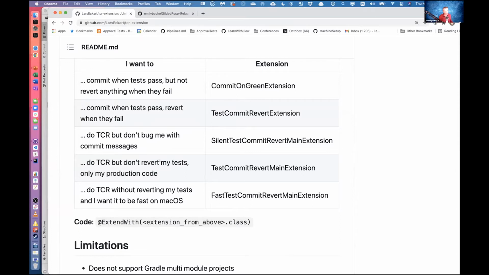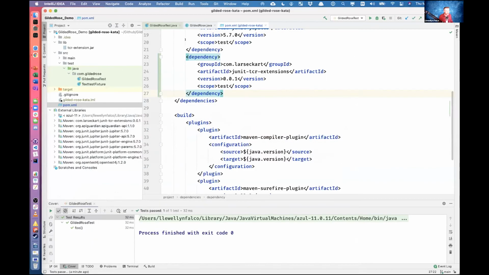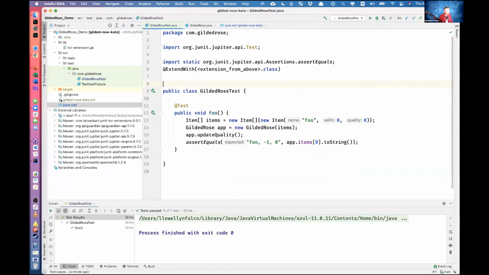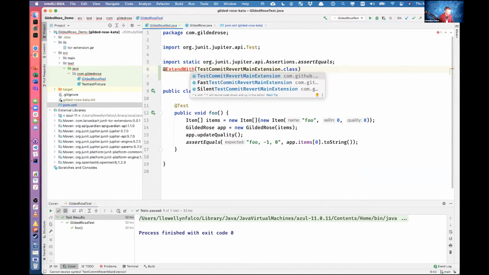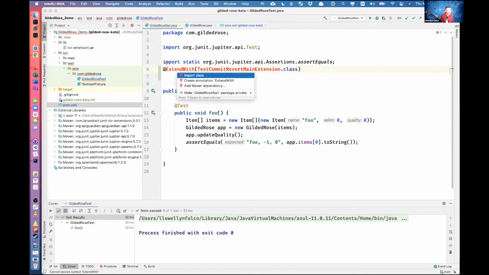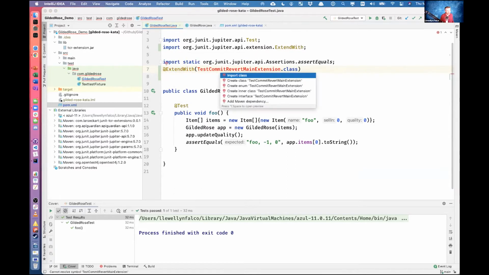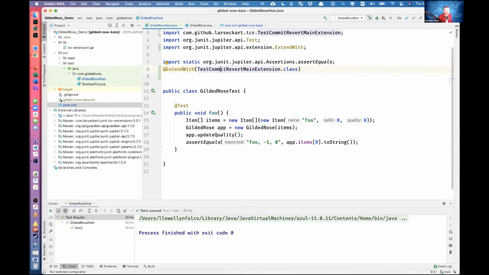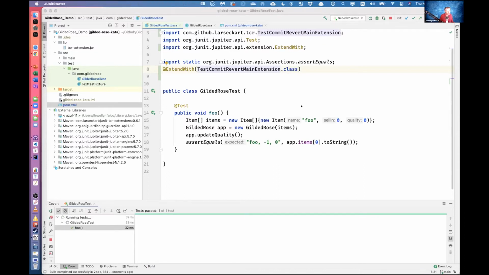So my tests right now are going to be, you know, a little bit because I had to keep copying and pasting them, and I don't want to keep on doing that. So I'm going to copy that, and I am going to copy the first part of this, the code part. So let's go here, and I'm going to put this into my test. And what was that extension from above that I wanted? It was the other thing on my clipboard. There we go. And add all those things in. Maybe add all of them for me. There we go. So now if I run this, it should still pass because I haven't really done anything other than this. And it does pass.